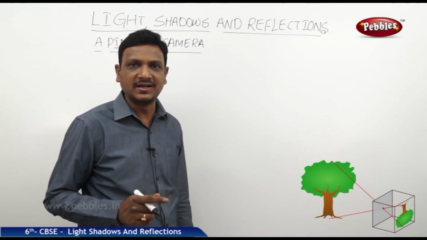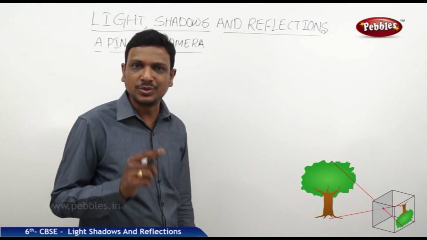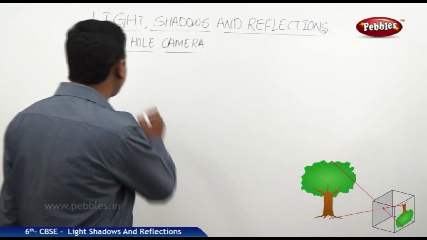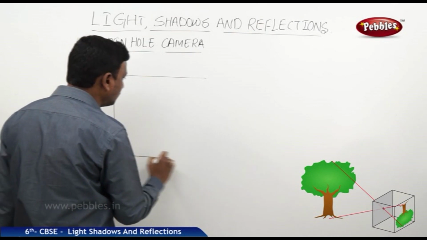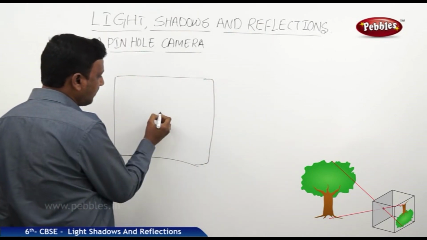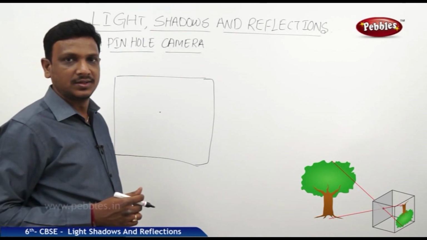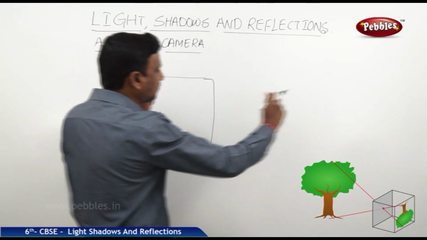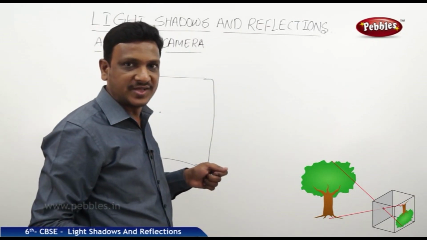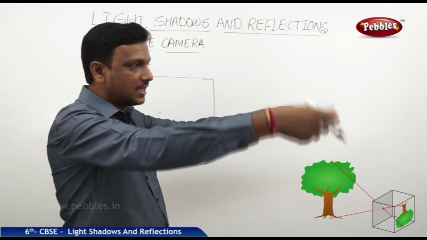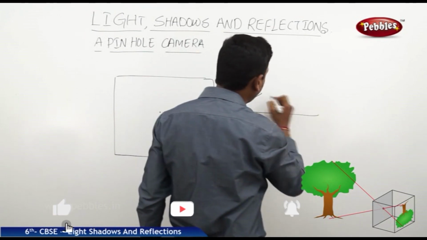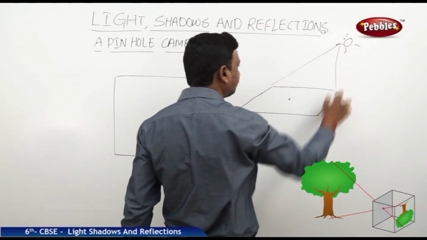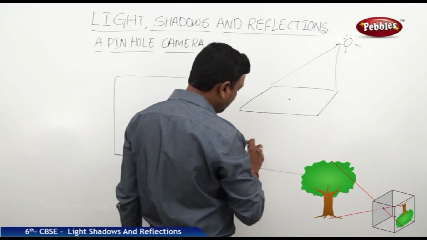If somebody wants to observe the eclipse, here is a very simple and easy way. You can easily see the sun, how it is. You take a chart or a cardboard which is big enough and make a hole at the center. Now you take this cardboard to the sun, outside in sunlight, holding the cardboard this way. The sunlight is falling, and here you can see that a shadow is formed.